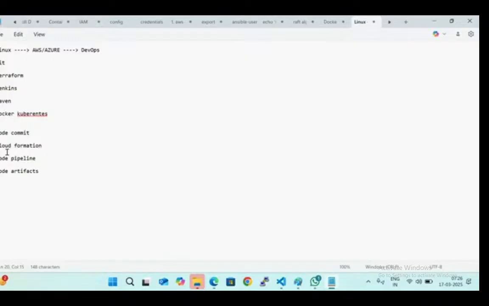There are different kinds of tools that you need to use in the outside world, like Terraform, Jenkins, Maven, Docker and Kubernetes, Prometheus and Grafana for monitoring, and SonarQube for code quality analysis. There are so many other tools available. So don't fall for that kind of scam, where they frighten you: we are going to train you on Azure DevOps and you will get a job within 1 or 2 months. That's all a particular scam.